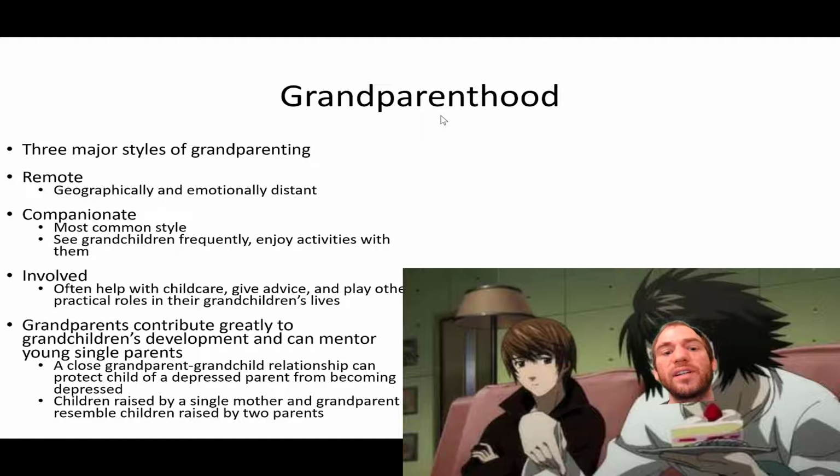So particularly, a grandparent can mentor a child as a parent, but also they can protect a child from some of the worst developmental outcomes associated with a depressed parent, for example. So by taking on more of a parenting load, thus exposing the child less to the depressive symptoms associated with depression, but also protecting parents from depression. So by lessening the burden on them, serving as a protective factor for both parents and children.